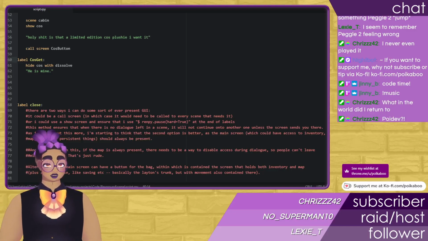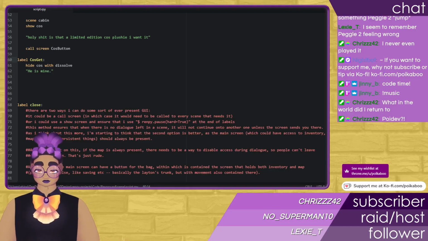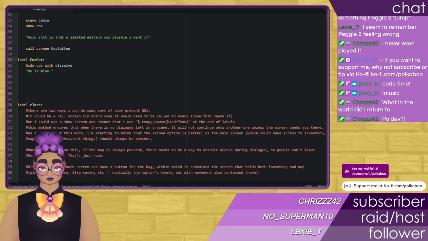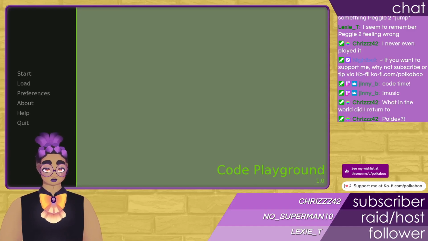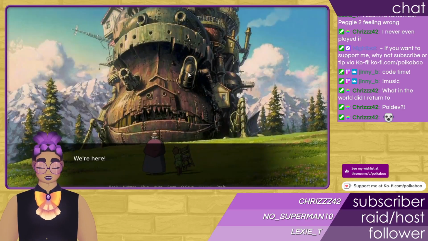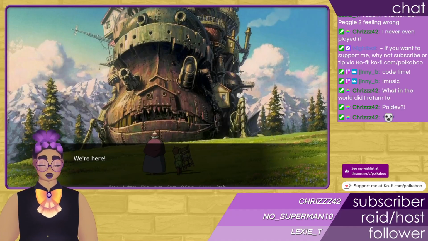So I can show you what I've got so far, because I have a little playground that I built for myself. Let me capture this in the overlay. Code playground, where are you? Should capture now. There we go. So this is the code playground that I've got so far. This is just me messing around with code. I'm working on point and click testing, so all the stuff is placeholders, things that I just had on my computer.